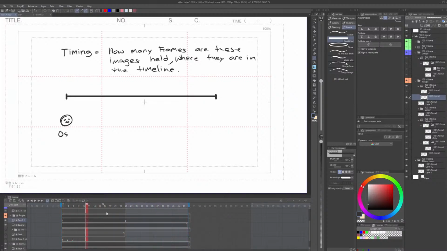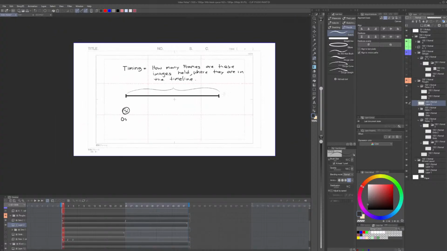Now here's what's going to happen, right? We also have the spacing. Right now, we have this much space between the first position and the second position. So, in animation, we cannot just have two drawings unless you're really just trying to make him move fast, right?